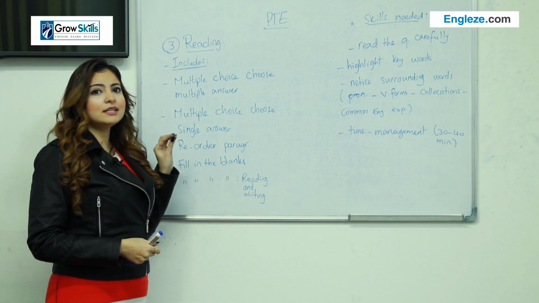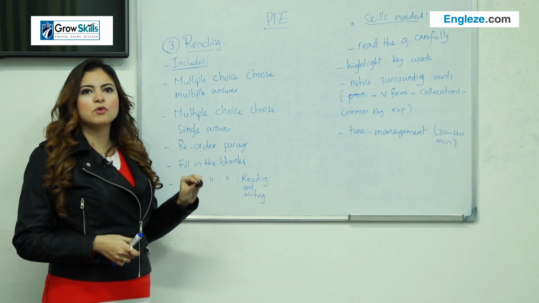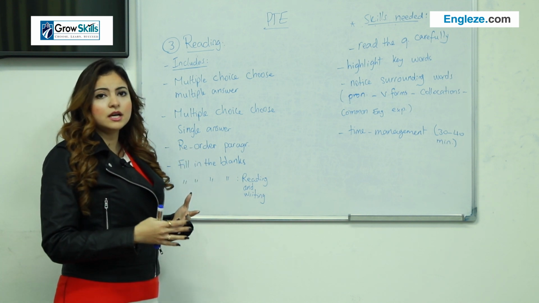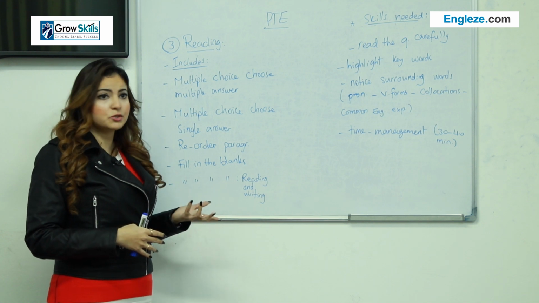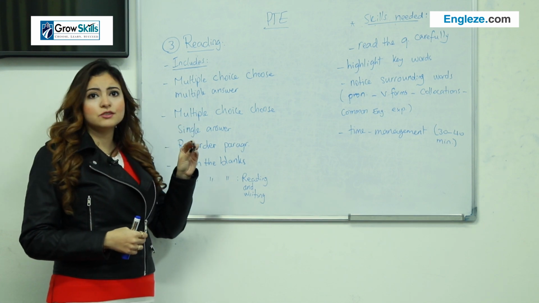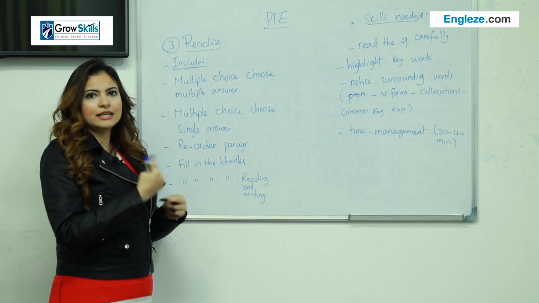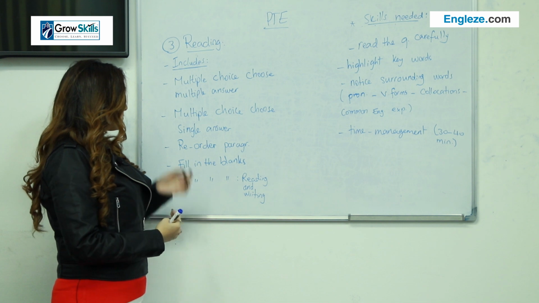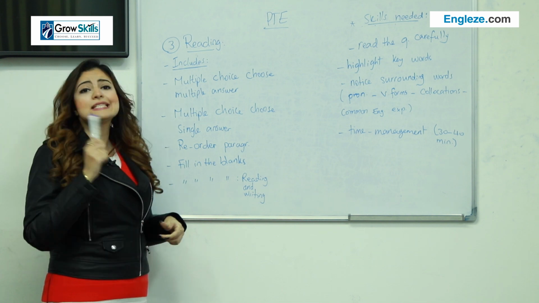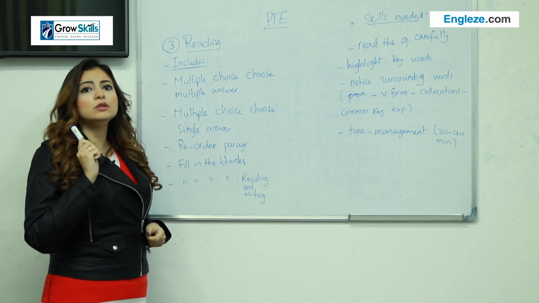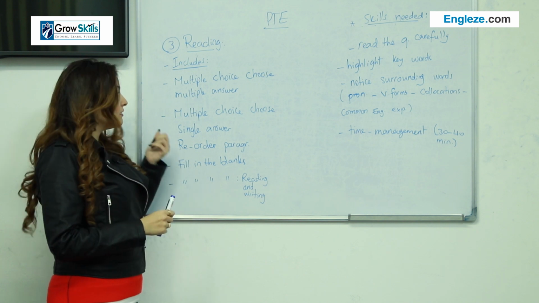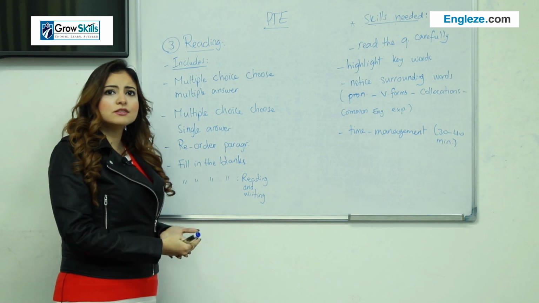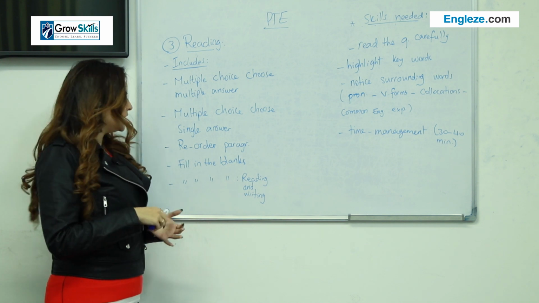But bear in mind that this question has what we call negative marking. So some people may say, okay, I can choose like 3, 4, 5 of the options, but if you choose the wrong answer, you're going to be negatively marked, like you're going to lose marks for the incorrect answers. And you have multiple choice, choose single answer, where you have to choose only one of the answers. So you have to read the question carefully in order to decide which one you're going to choose more than one answer and which one you're going to choose just one answer.